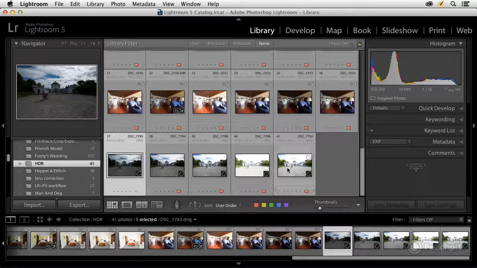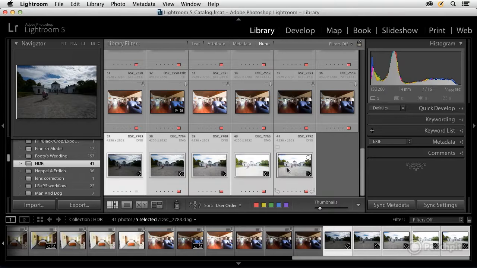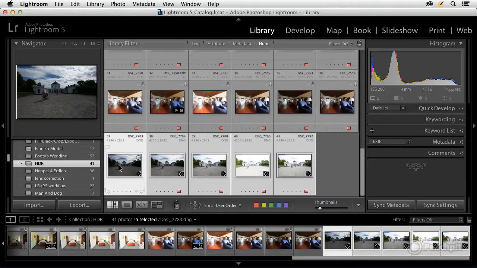In Lightroom, select the images you want to combine into a single HDR photo. Make sure you have a range of over and underexposed images. It's best if while capturing the image, you changed your exposure by varying the shutter speed rather than the f-stop. When you change the f-stop, it changes the depth of field, which affects the final outcome when you merge the different images. I'm going to choose 5 images that range from 3 stops under to 3 stops over.